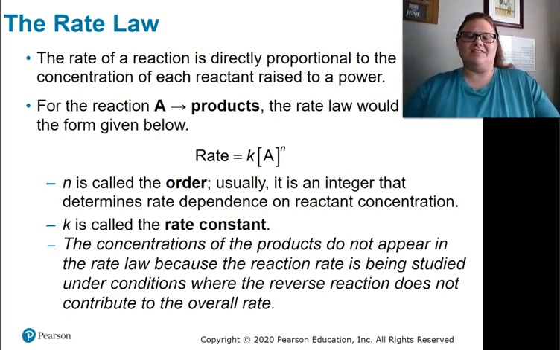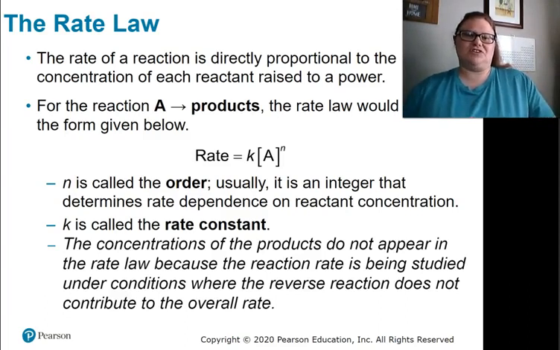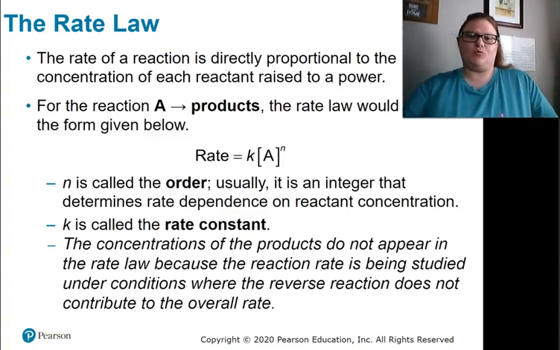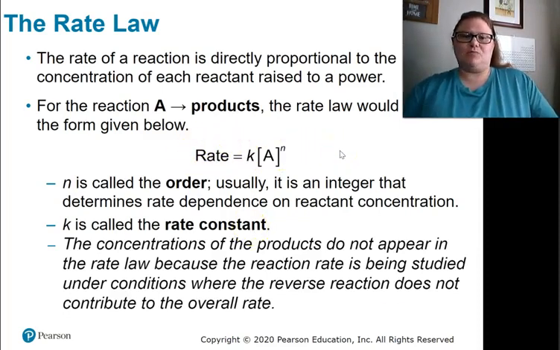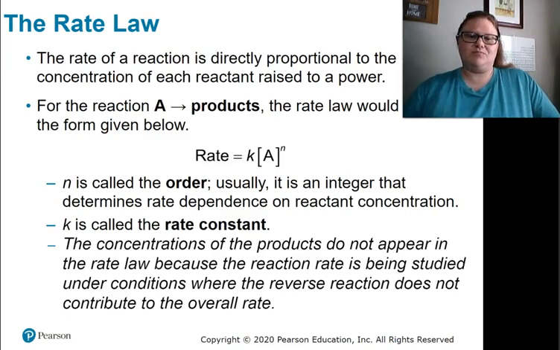So the rate law is directly proportional to the concentration of each reactant, and we're going to see it raised to a power. So let's take a look at this. We have a reaction, a decomposition, some substance A directly decomposing into a product. And so we can write a rate equation for that right here in the center. The rate would be equal to k, and then we see the concentration brackets of substance A to an nth power. Okay, so let's take a look at this general rate law.